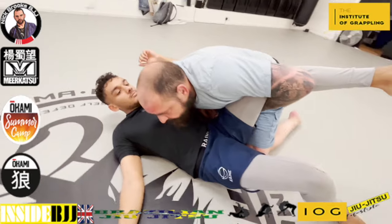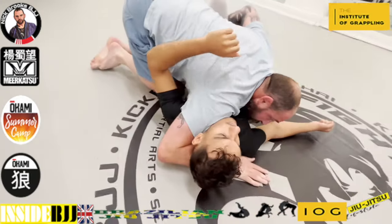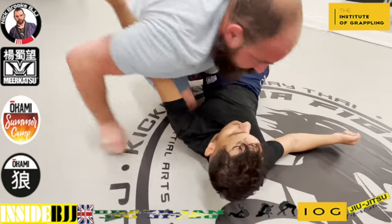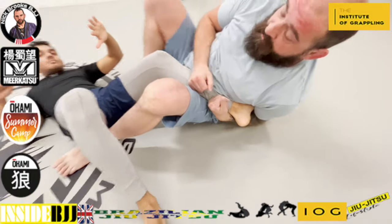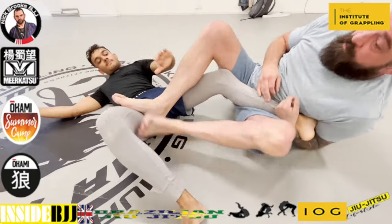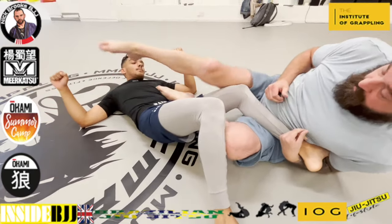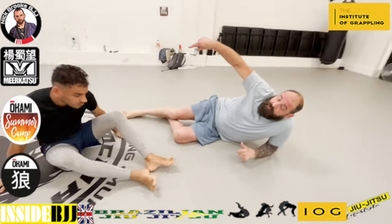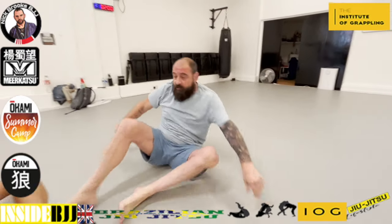Now what normally happens is, once you've dumped them, you go towards the arm and go over the body. But what I want you to do is, I'm done with it, and I want you actually going back towards the foot and then securing whatever you need to finish here. So rather than taking up the body control, we're actually going the other way because we're at the safest.